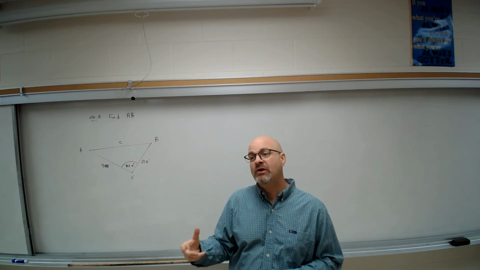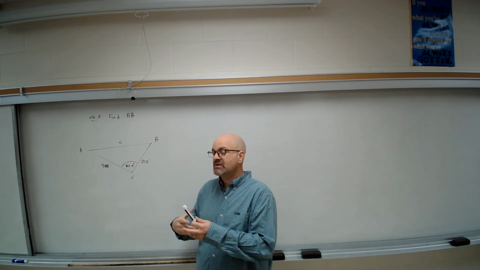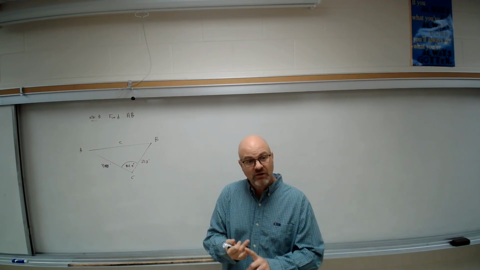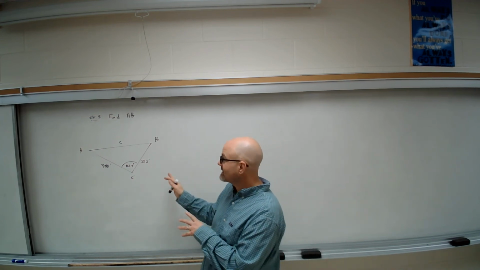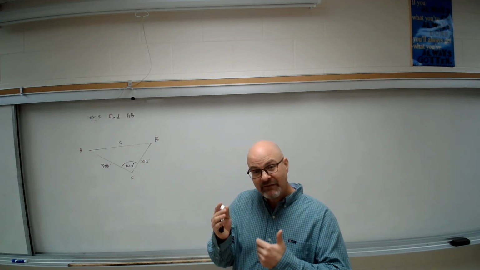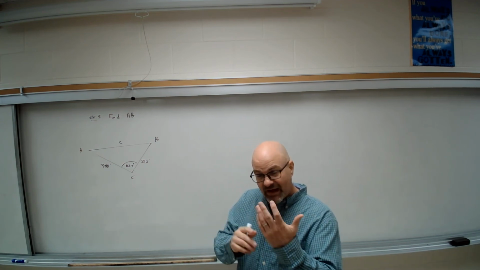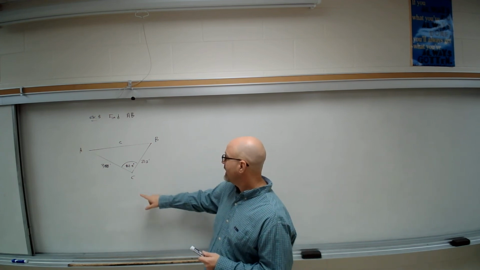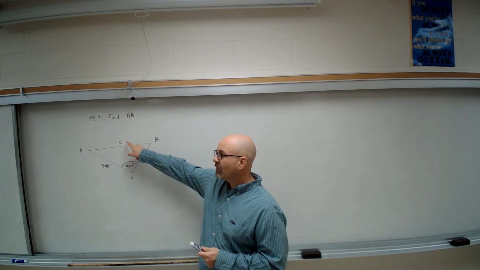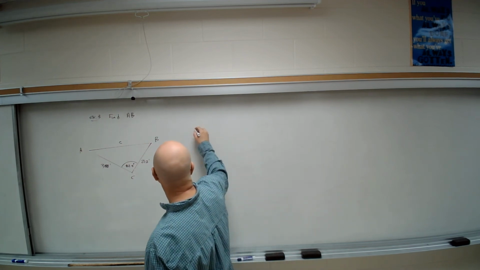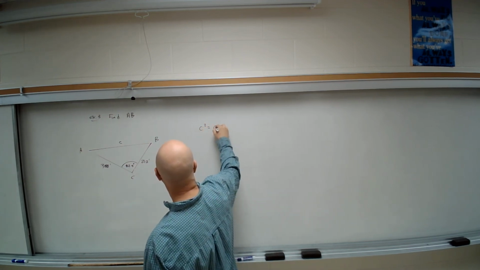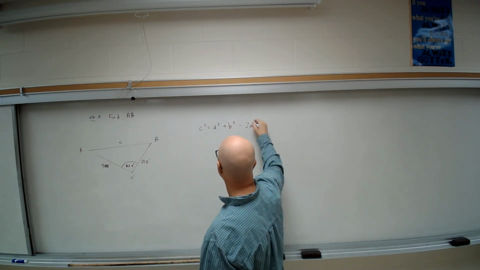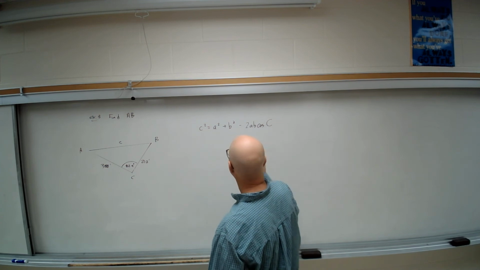Soon we're going to be solving just triangles, and you'll have to decide whether to use the law of sines or the law of cosines. In this case, since it is side-angle-side, we don't have the opposite angle-side pair, so we're going to have to use the law of cosines. Here I know angle C, I don't know side C, so we're going to use the version that says C squared equals A squared plus B squared minus 2AB cosine C.